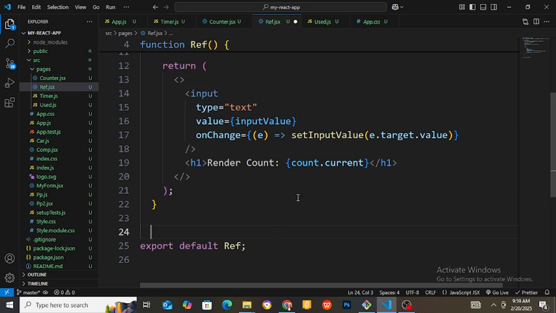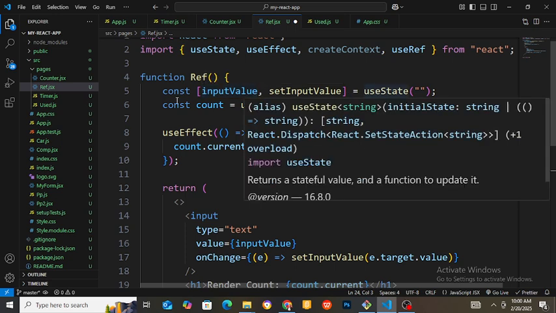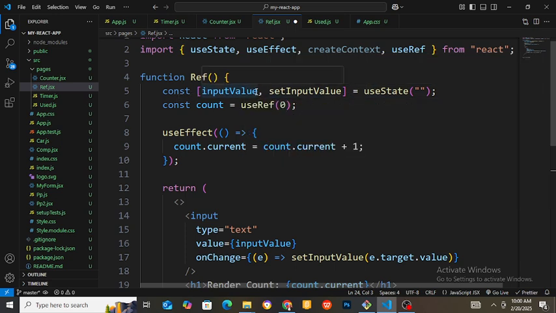Now what have they done? The first thing is they set an input value. They create a state there. They initialize a state, which is the input value, and they set the input value to an empty string because they don't know it for now, and they initialize the useRef to 0. That is, the current count should be 0.